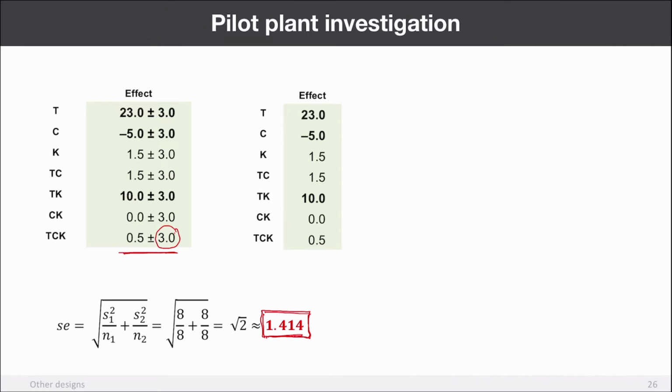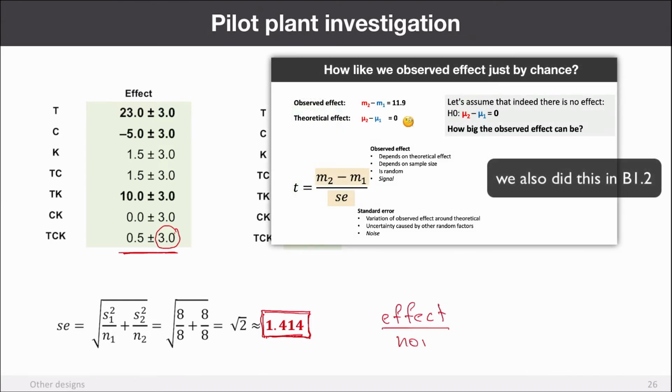And now look, this standard error, it gives you a level of noise, right? What you can do, you can take an effect to noise or signal to noise ratio. So you take an effect and divide by noise. Or it will be a difference, right? So you remember it's a difference, for example, when temperature is 180 minus difference when temperature is 160 divided by standard error, right? But what is it?